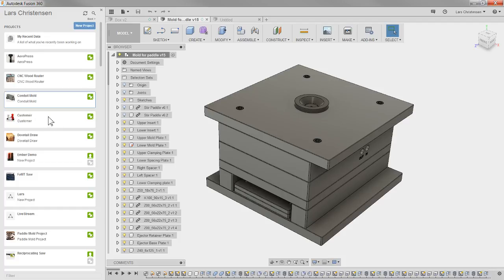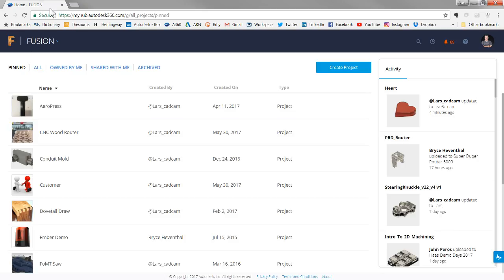So there's no magic to it. This is just inside of Fusion, and if we go to the web, this is kind of the same area. You can actually see that it noticed that I just updated that part 4 minutes ago. And the same restrictions are working in here.